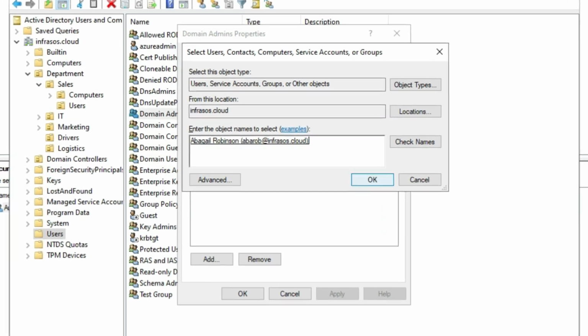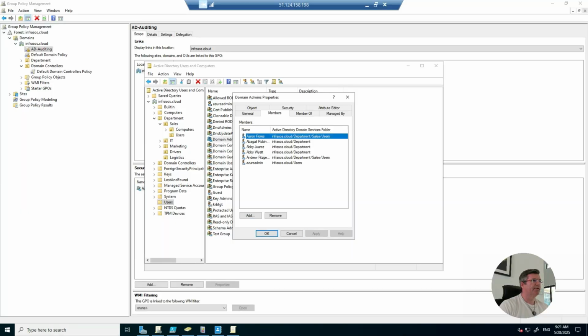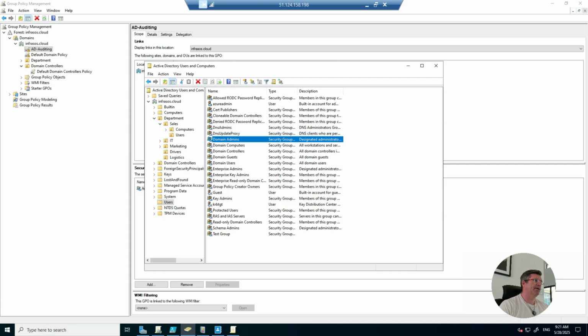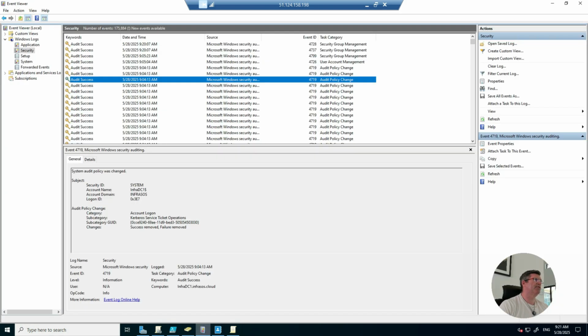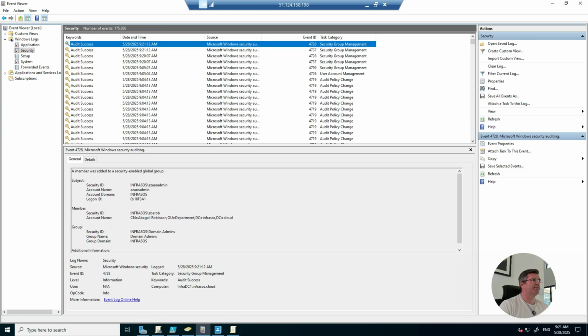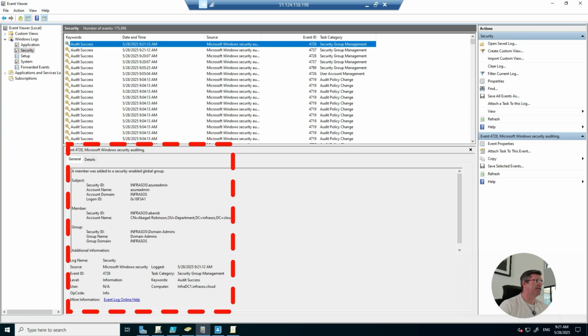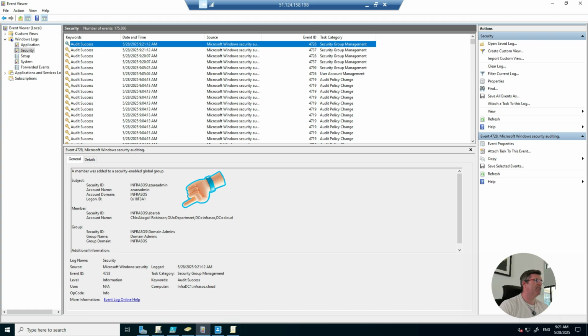So Abigail Robinson. So they're now domain admins. And then if we open up Event Viewer on the domain controller, Windows Log Security, if I refresh it, there we go. Abigail Robinson has been added to the domain admins group, and it was a success.